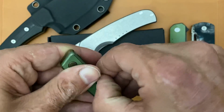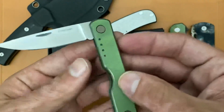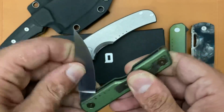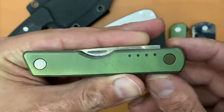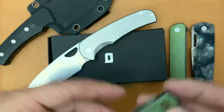This is the slip joint, the Weston, I think. It's D2 and titanium, and that's pretty much how he started into the scene with D2 and titanium. And they all have the signature 4 holes, so you can definitely tell if it's Quiet Carry. It's got my custom endo on there.